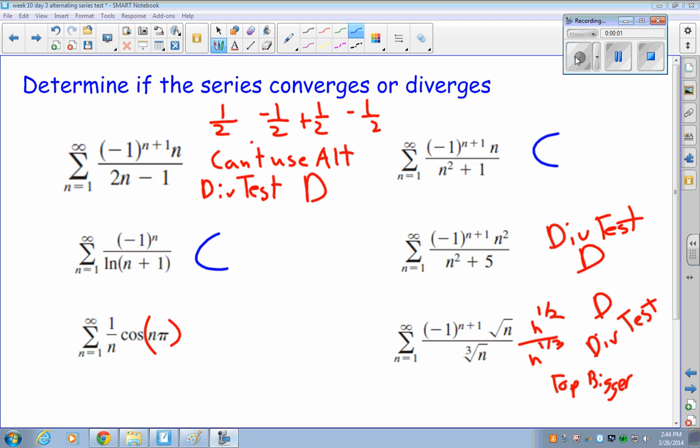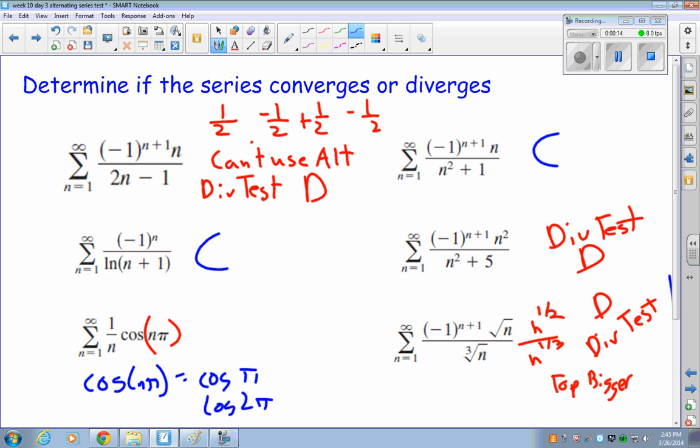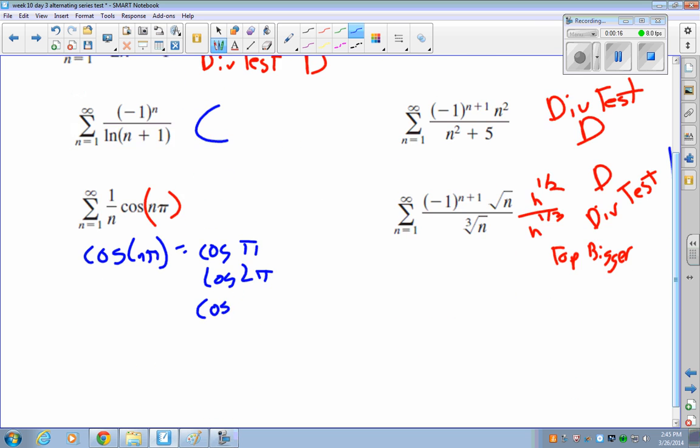I just showed some of the answers. You can read them. Okay, cosine of n pi. Those are, let's see, I have cosine of pi, cosine of 2 pi, cosine of 3 pi, of 4 pi. Do you guys agree? What's cosine of pi? -1. 2 pi? 3 pi? 4 pi? This whole thing is just saying -1 to the n.